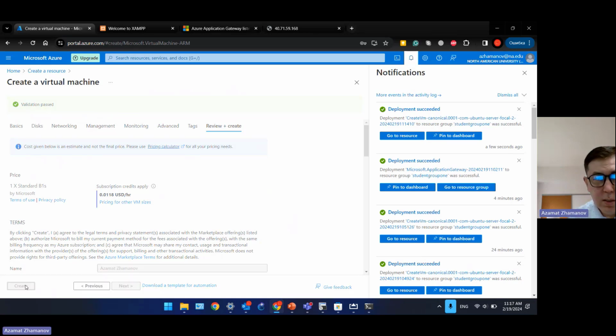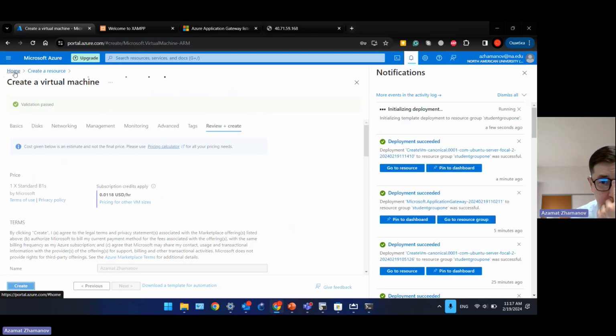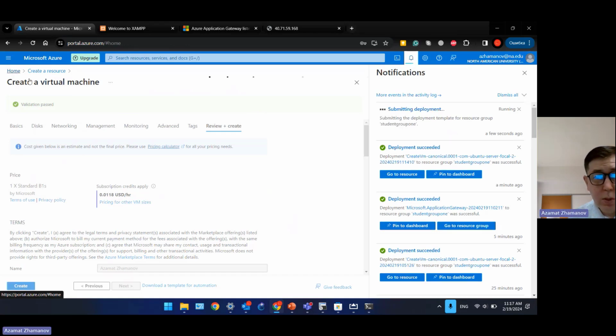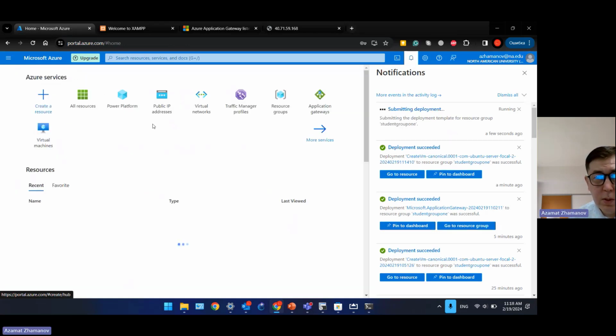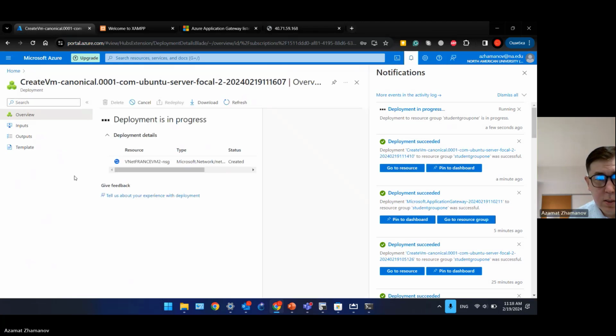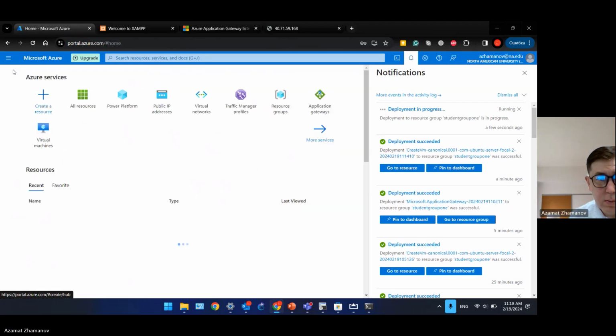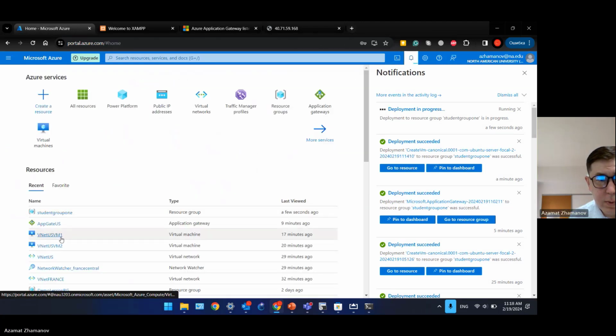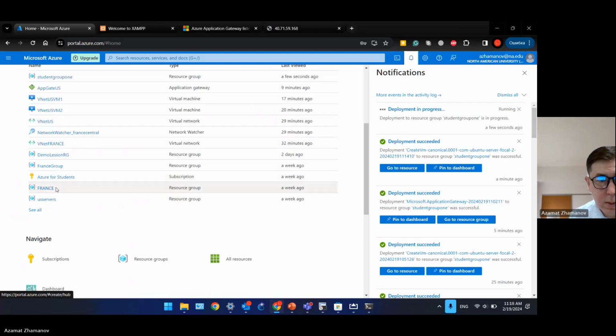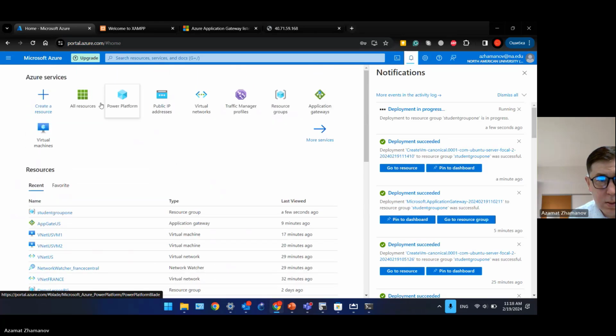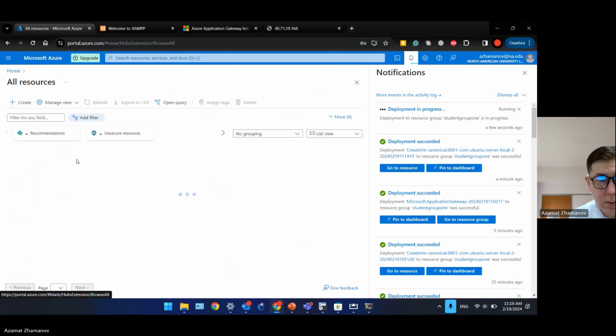Okay, validation passed, and our fourth server is deploying. And while it is deploying, let's go to our third server, and we'll make the initial configuration of it briefly. So, all resources.